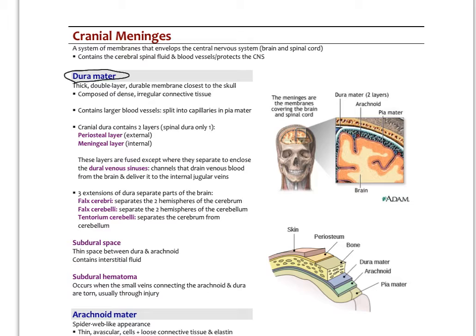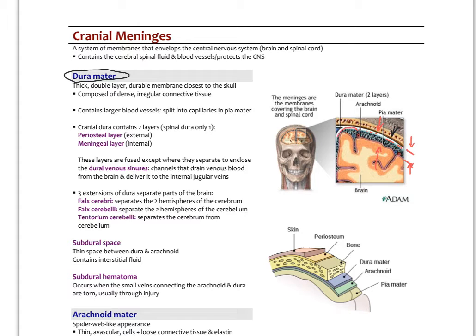You can kind of see one here to the right. So you can see on the very outside, here's the skull. Let me do this in red. So skull on the outside, here's the brain underneath. And then the meninges are really this layer right here. So everything in between here is meninges. So what's in kind of white, that is the dura.